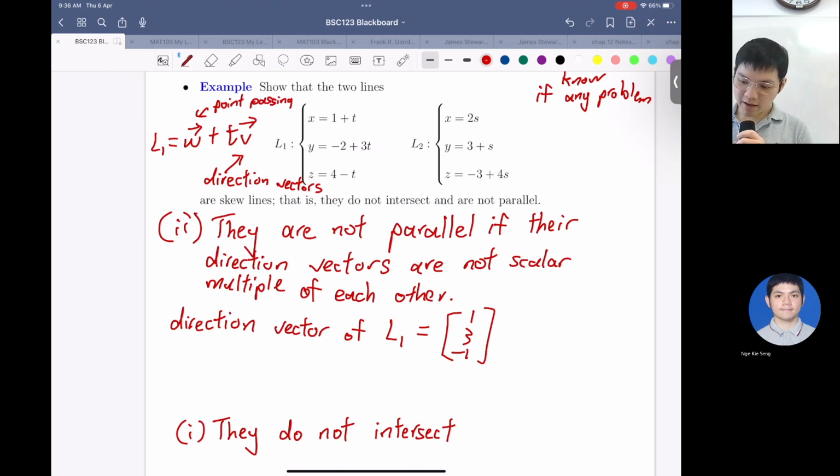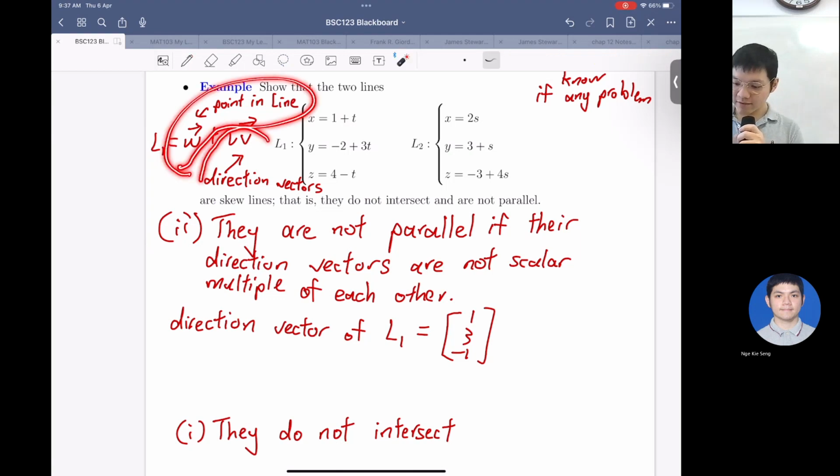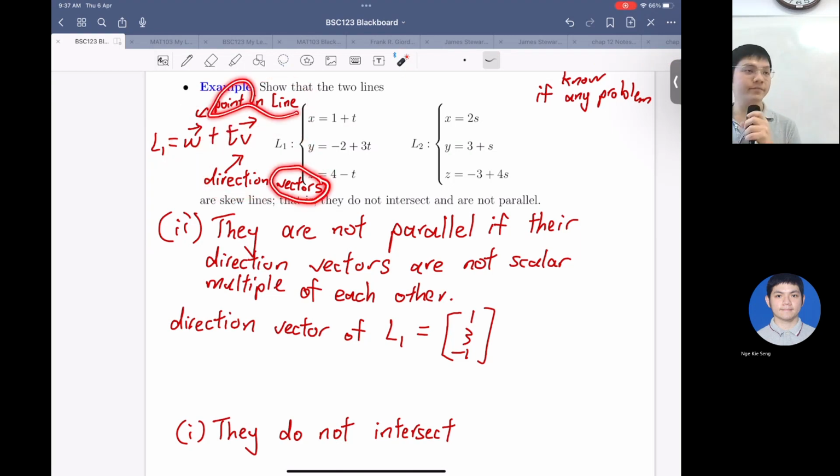Okay, so why we like algebra a lot? Because you can see that this line actually consists of the point passing through the line. So exactly this algebra here consists of the necessary information we need, okay? Precisely the vectors and the point. So we like algebra a lot. So it seems like we turn geometry into algebra. So we're just computing algebra. We don't need to go to the geometry and draw, okay?